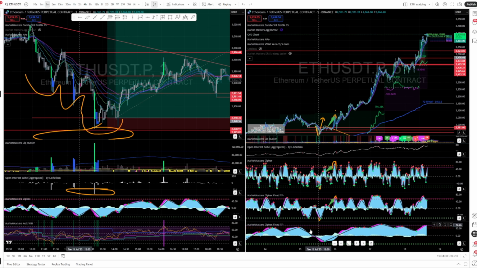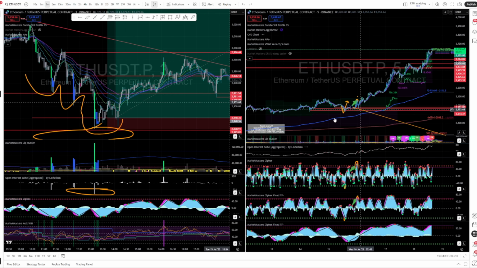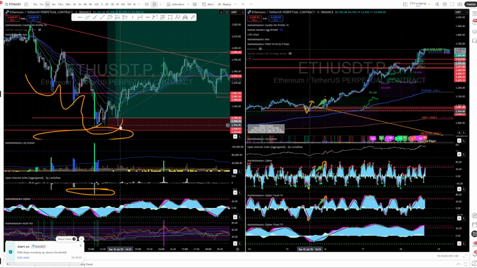I'm normally waiting for this hourly to get down and then have some convergence with these, especially if they come down. If it comes down hard like this, then yeah, you can see that was looking to reverse. I was actually looking for a bit of a deeper pullback, but once it started rolling up, I decided it was a good idea. And then we had this sort of double hit here, which is really nice.